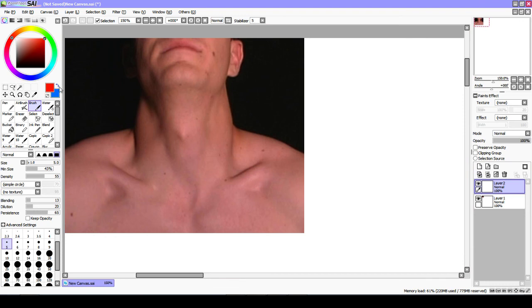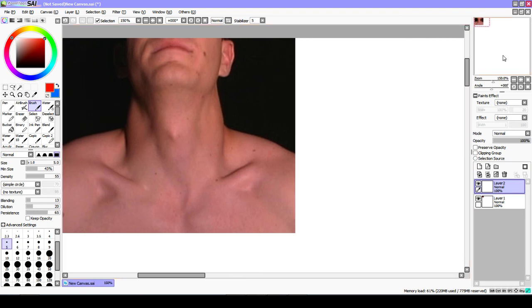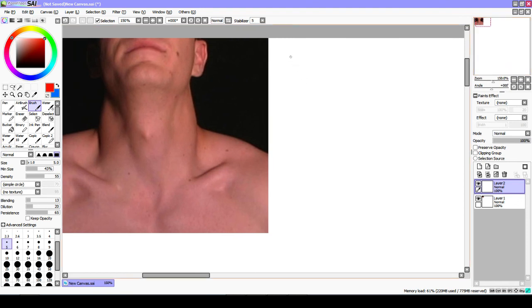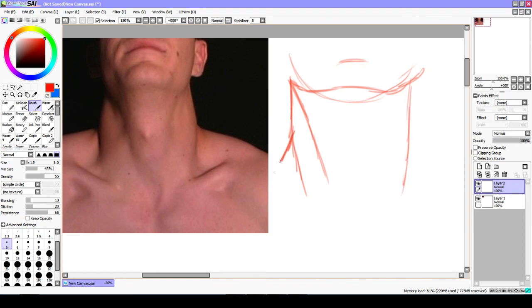So let's go through, and since he's looking up, it's kind of a hard angle, right? So we're going to draw the circle for the head here, but then as you can see the chin is coming out, so we're going to draw this line for the chin, this line for where the jaw is and where it separates from the neck. And as you can see, this is where the vein is going to come down from the neck, right? Because this is the side of the neck, and this is where it connects to the back clavicle. Calling it that makes me feel so silly.